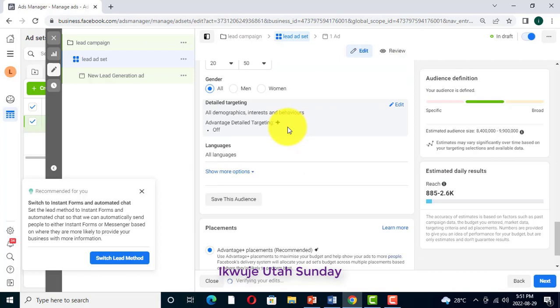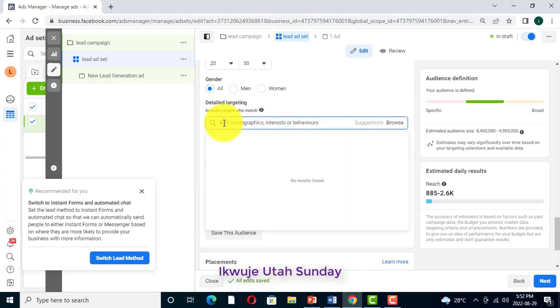Remember, I've explained broad targeting, all right, to you before. So if you are not using broad targeting, then this is where you want to be specific about your audience. That is where you will go into detailed targeting, and I have told you how you can do detailed targeting. All right. So just for example, I click on edit. I want to go into detailed targeting. That is, I'm not using broad targeting, right? So I click on this edit. Let's say I'm selling food. I'm just using this as an example, all right?